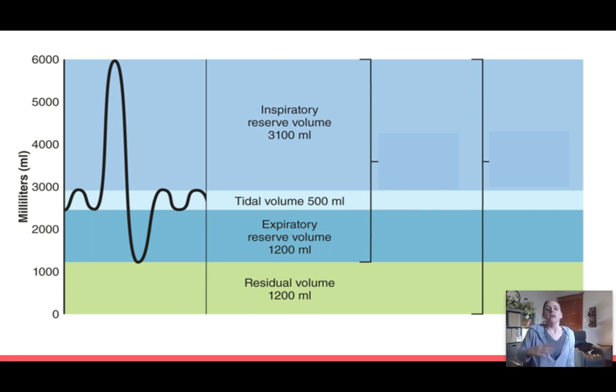So even when I go from the deepest breath possible to exhaling everything out of my body as possible, I am only going from the tippity top of my inspiratory reserve volume to the bottom of my expiratory reserve volume. I don't ever touch that residual volume. That stays in there forever. Well, I mean, it gets recycled, but it never totally empties every inch of air out of your body. So we still have air left over, the residual volume, the leftovers.